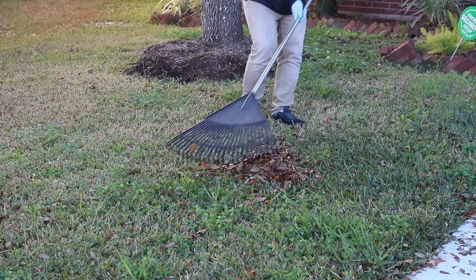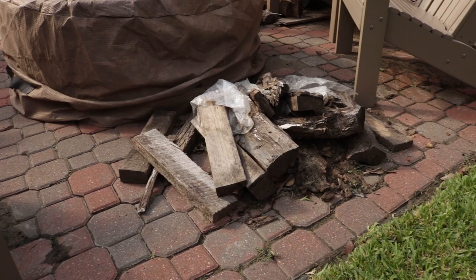If you want the snakes gone, make sure that you're conducting regular pest control for insects and rodents if you have them, and also keep the yard cleaned up. Make sure that it's mowed, make sure that you have no yard debris, and make sure you're picking up any wood piles. If you happen to live next to a bayou, a field, or any other snake haven, you can also use a snake repellent around the perimeter to keep the snakes out.